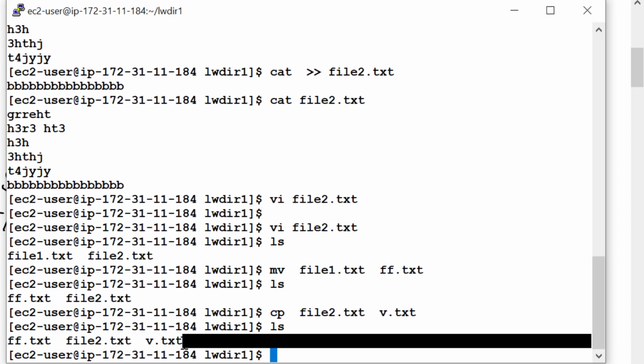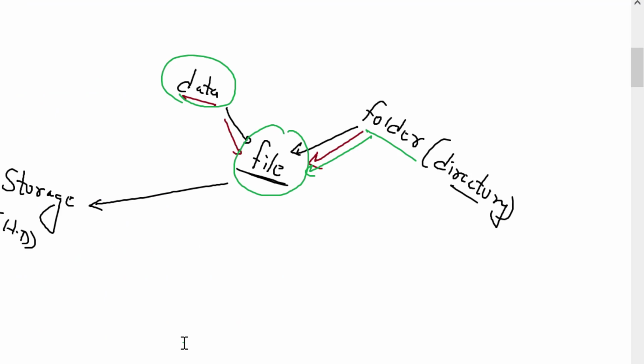A very basic concept of the operating system you should know is the path. Let me explain what I mean by path while drawing on my whiteboard. Typically, as I already explained, if you want to store any data, the minimum requirement is a file.